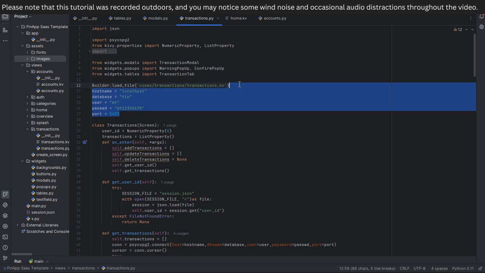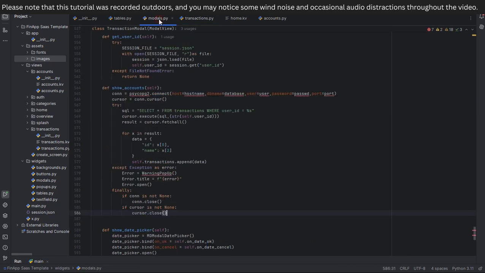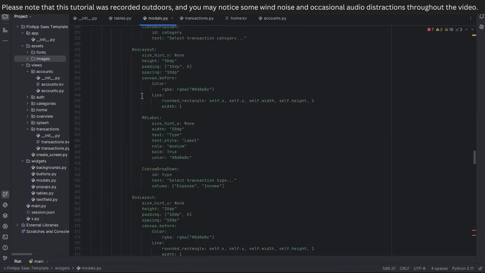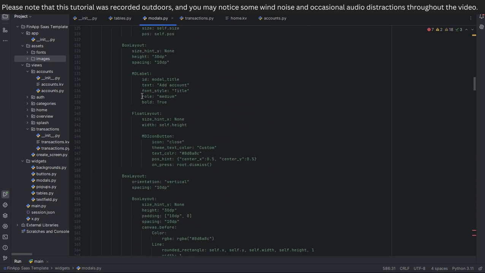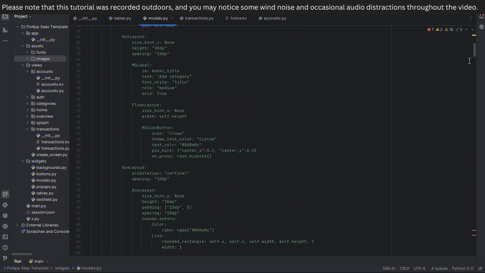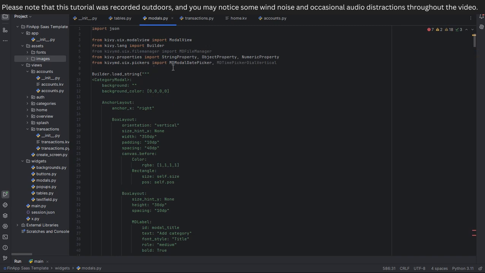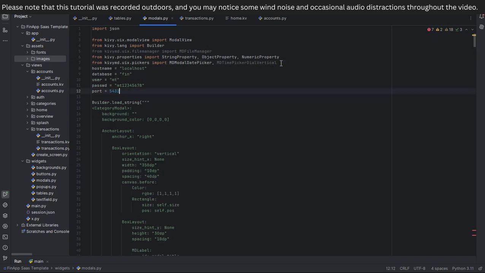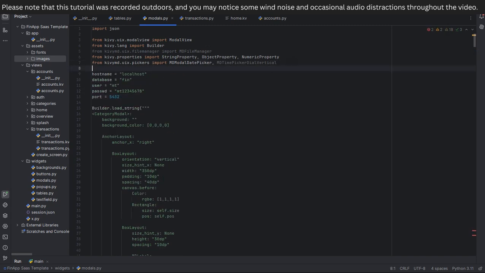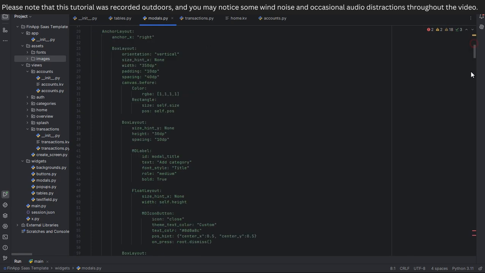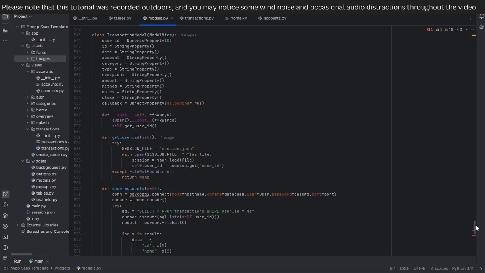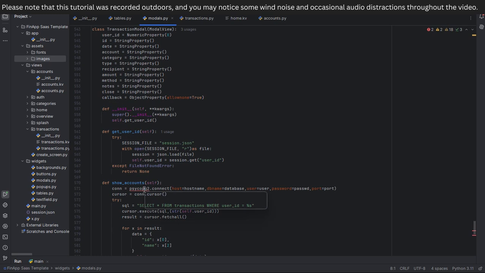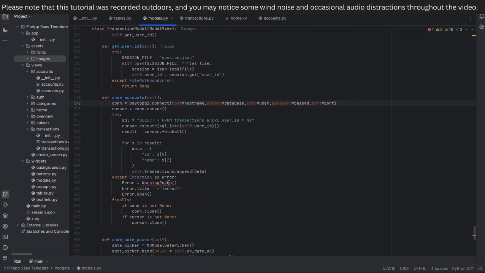Okay, I'm gonna need these. So let's just place them at the top like that. Okay, so let's import this. Okay, let's import this.